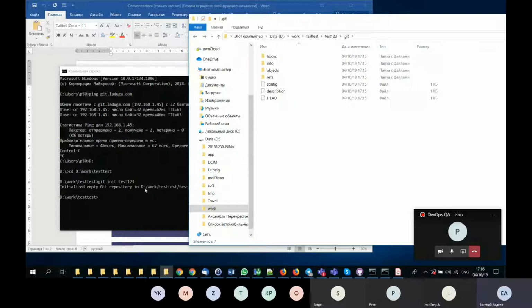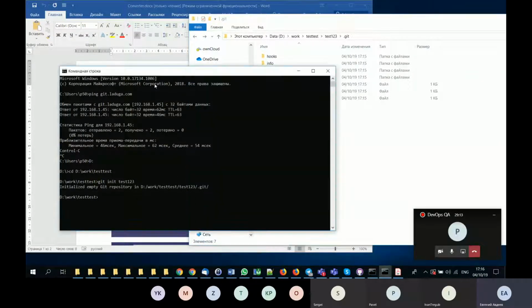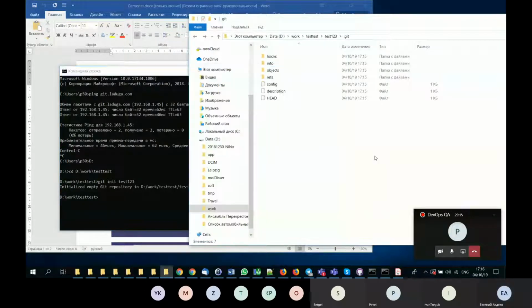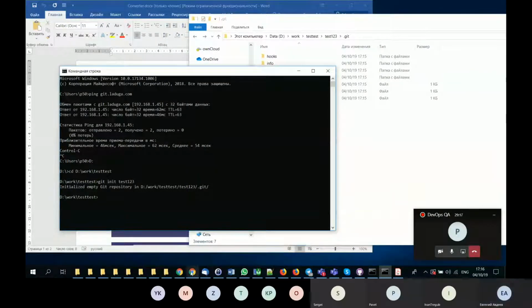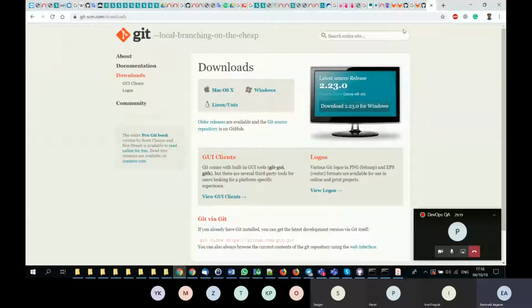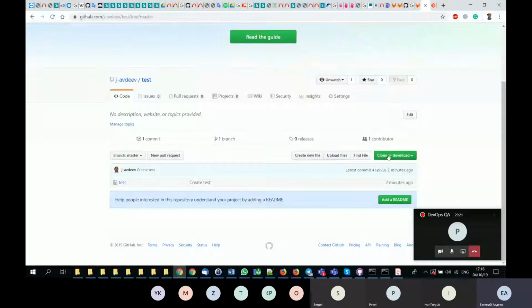Okay, and after that, for example, we want to push this project to the GitLab platform. Maybe we will create one more.